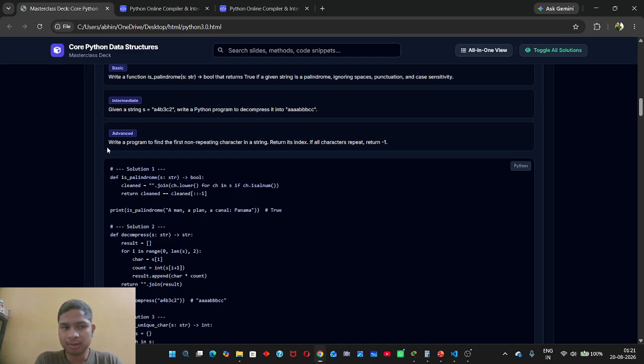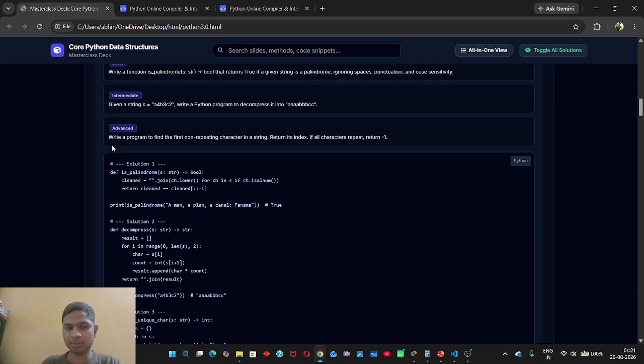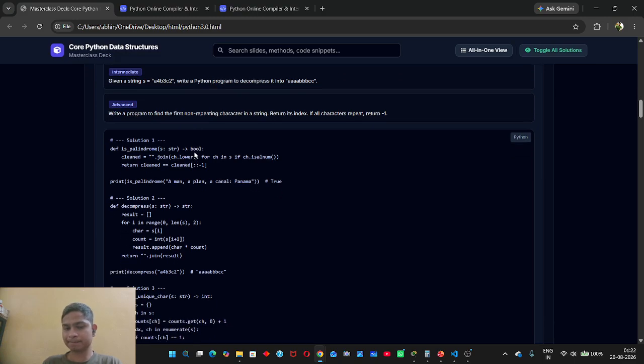The intermediate question: given a string, write a Python program to decompose it into a four times, b three times, and c two times. In the advanced question, we write a program to find the first non-repeating character in the string and return its index value; if all characters repeat, return minus one.